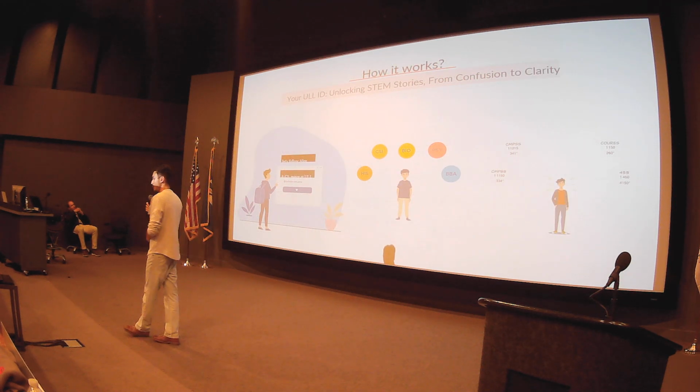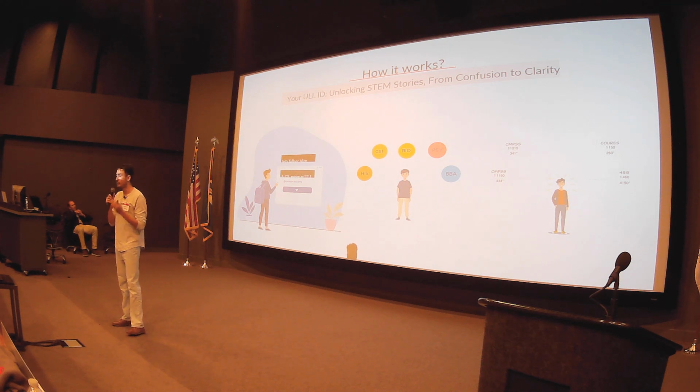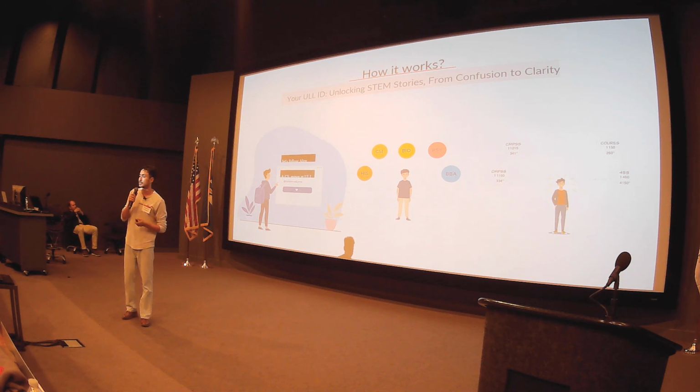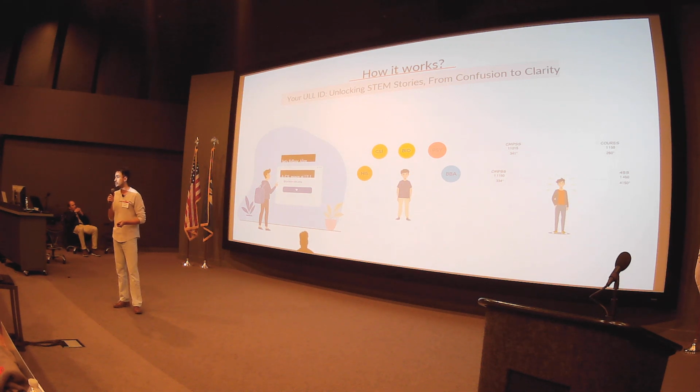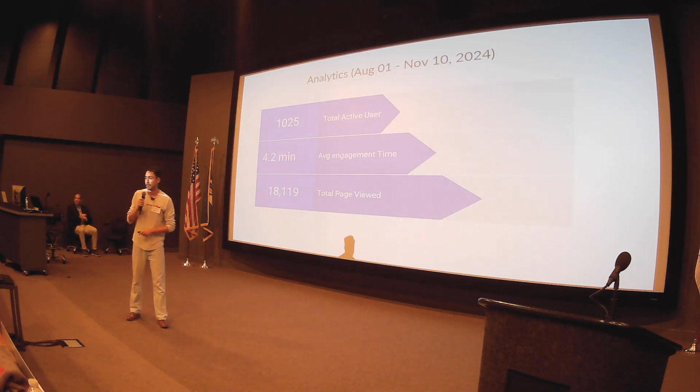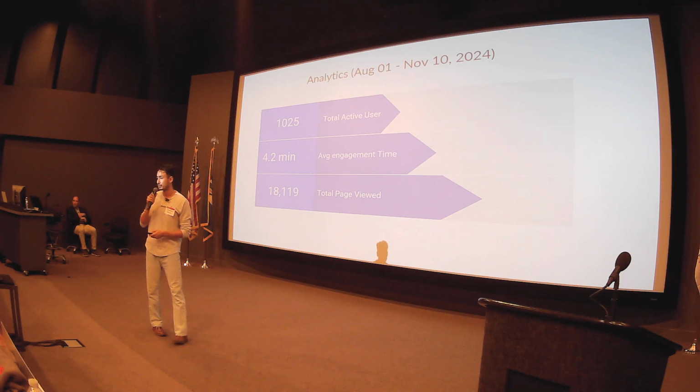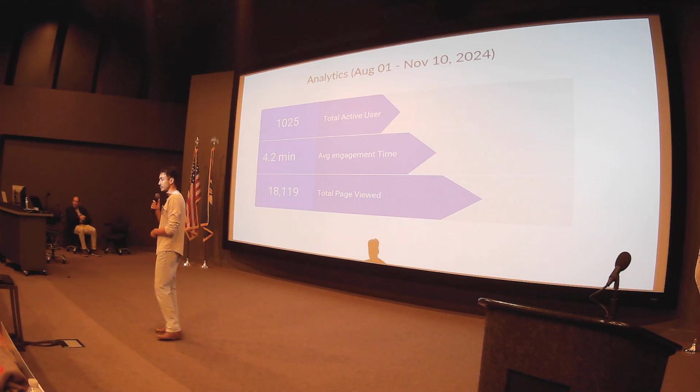So how does it work? The student with a university email can access this dedicated space in Unisala with years and years of class notes, discussion, and shared insights, everything in one place, and that's Unisala. Right now, there are around 1,000 active users with a 4-minute engagement session, around 18,000 total page views.